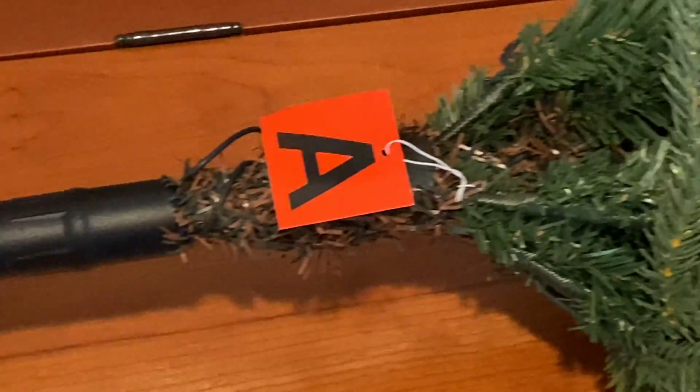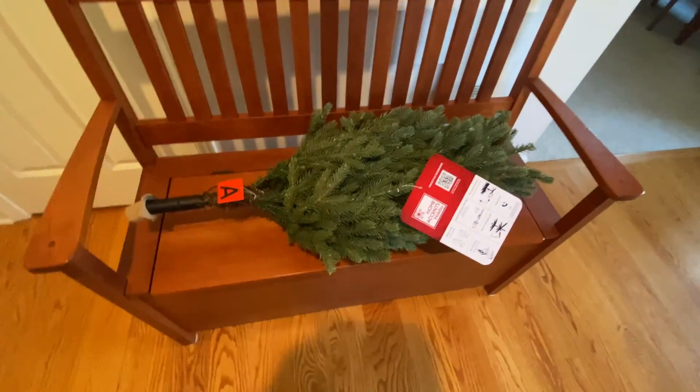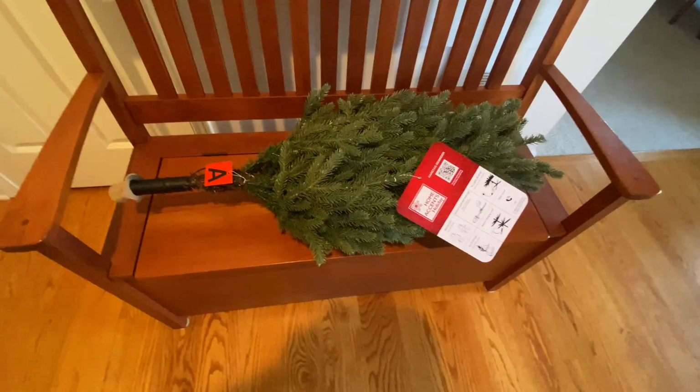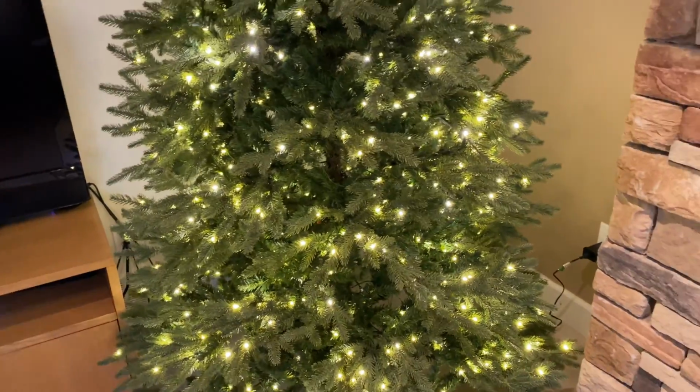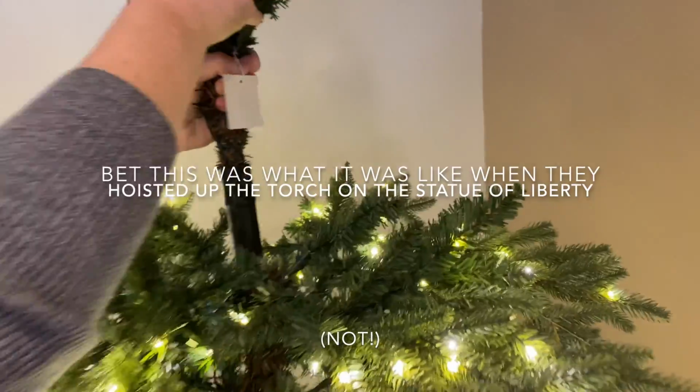The lower 2 sections were C and B. They had branches that fell down rather easily, but the last section, the A section, requires a bit more labor with your fingers to be able to pull the branches apart and get it to look like a real tree. But once you do, it looks really impressive for the price point.